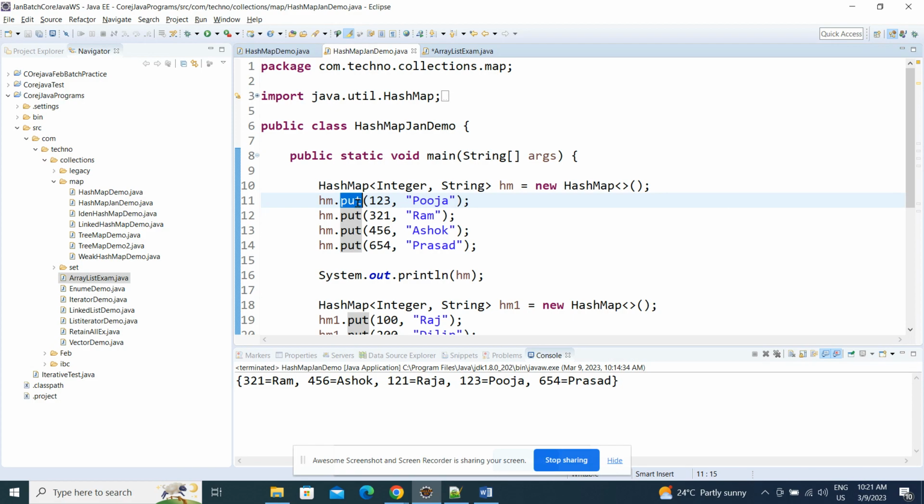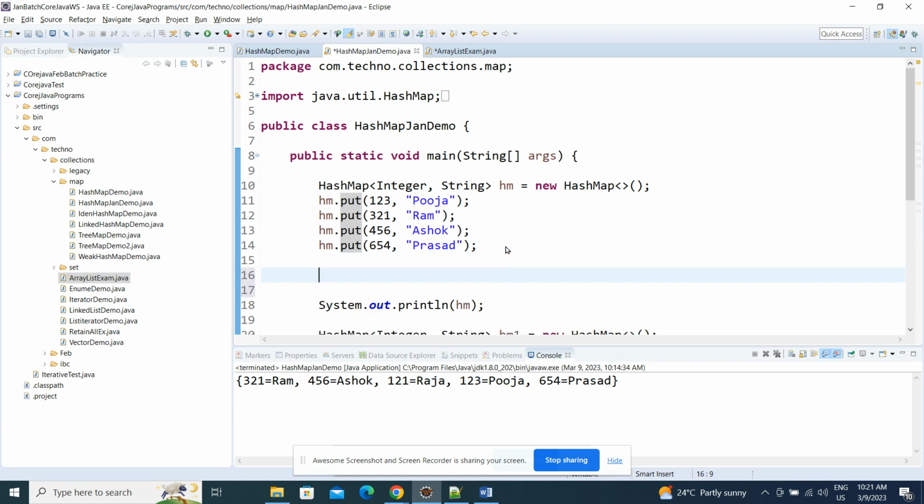The put method takes two arguments: the first one is key and the second one is value. If I want to check whether the key is there in the map, then containsKey. If you want to check whether the entire hash map has a specific value, then the containsValue method.